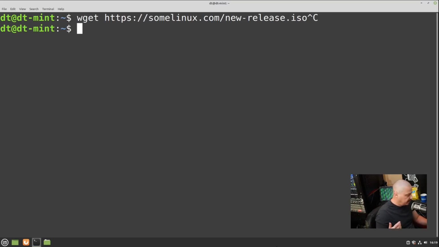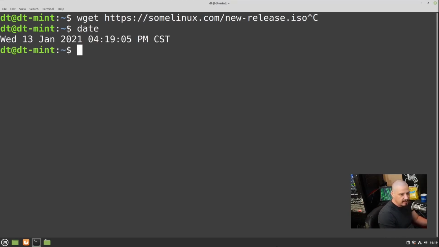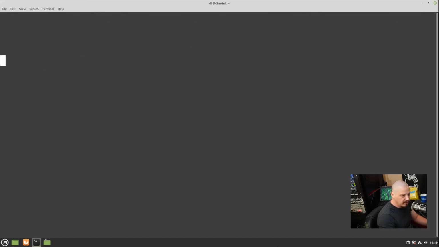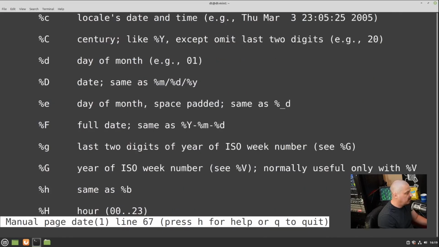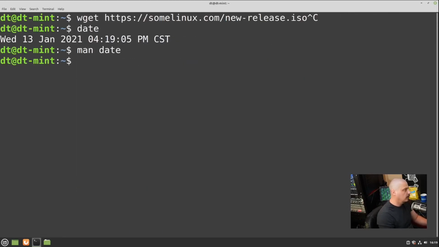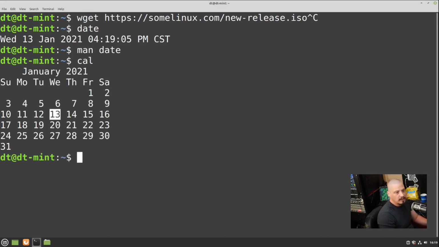Some other interesting command line utilities are the date command. The date command just returns the date. Now, you could give it several different flags. You can change the format drastically. Again, if you're ever wondering about flags for a program, just do man, space, name of program. So let's read the date man page. And you get various flags and formatting options, and I won't cover that. You guys can cover that on your own. Just read the man page. So that is date. Another one you can run is cal. Cal, self-explanatory, is a calendar.